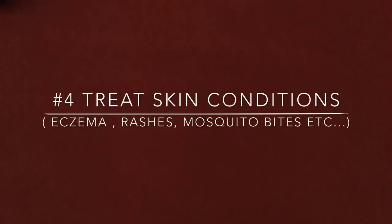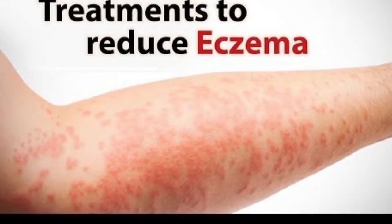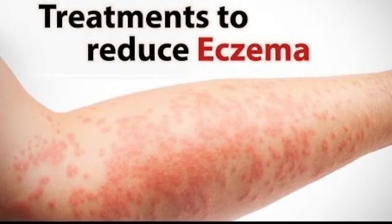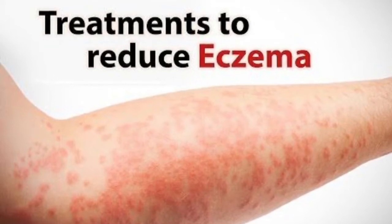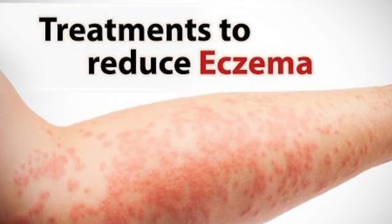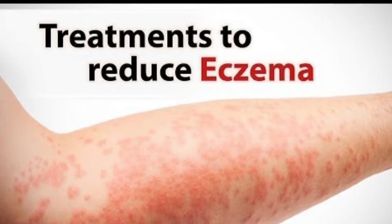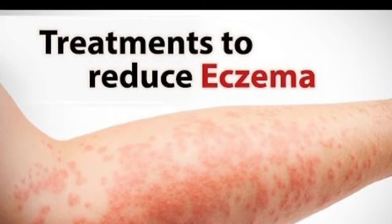You can also use rice water to treat skin conditions. Okay guys, sometimes skin conditions can be very painful, especially eczema. So all you need is fermented rice water. All you need to do is pour it on the affected area and leave it on until it dries out, and then pour it again. It's instantly soothing and calms your skin. It won't itch anymore. And if you continue to do this, you will see that your skin will improve tremendously.